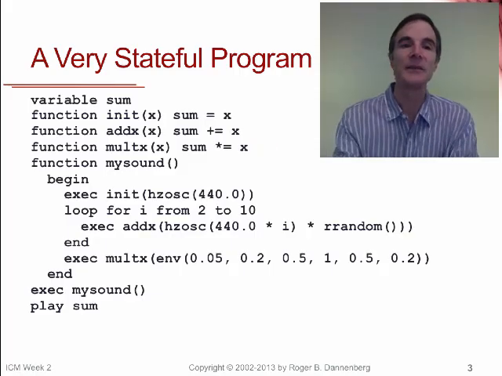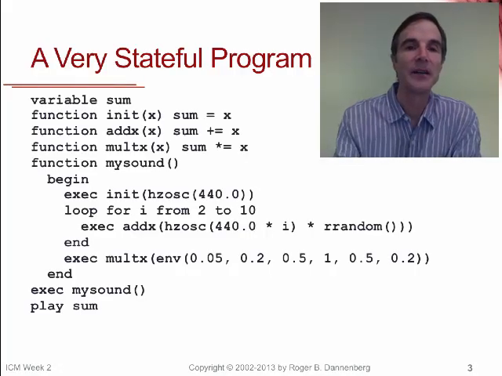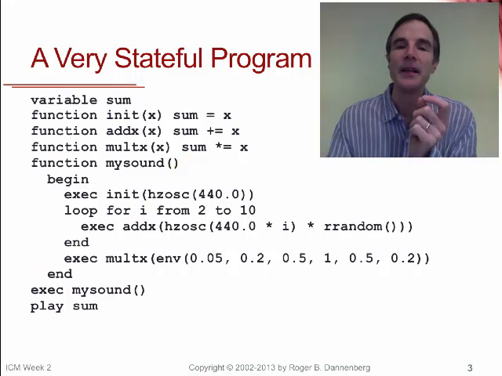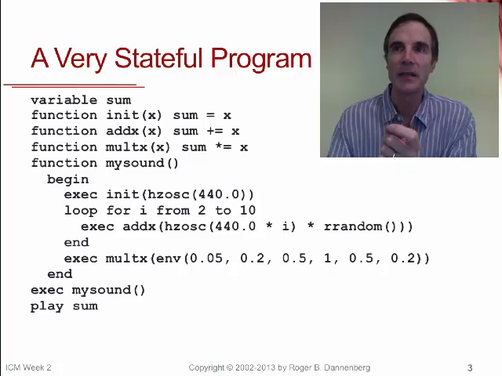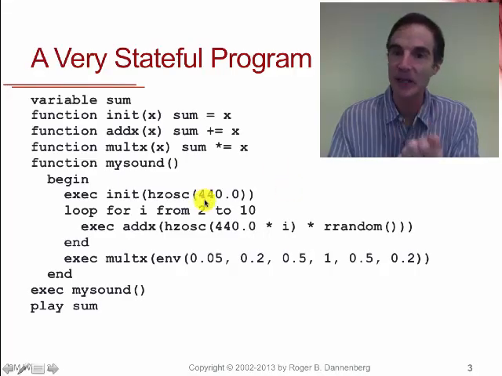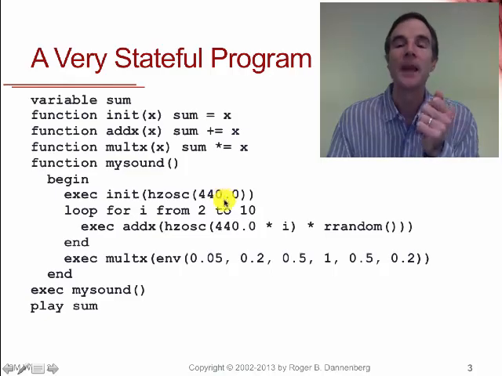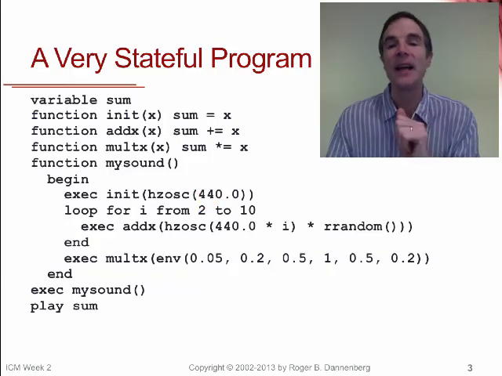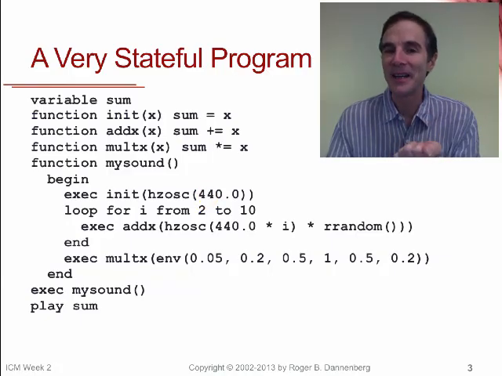So using these, we're going to define my sound here to be the sum of a set of harmonics. In other words, sinusoids whose frequencies are multiples of some base frequency. So our base frequency is 440, and we want to add sinusoids to that with frequencies that are multiples. So that means 880, and what's 880 plus 440? 1320, I believe, and so on.